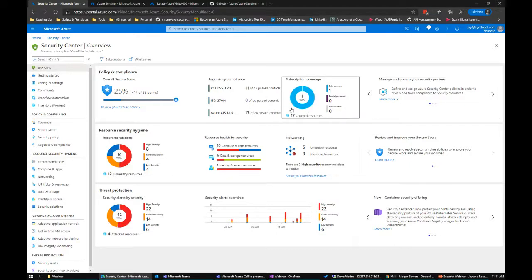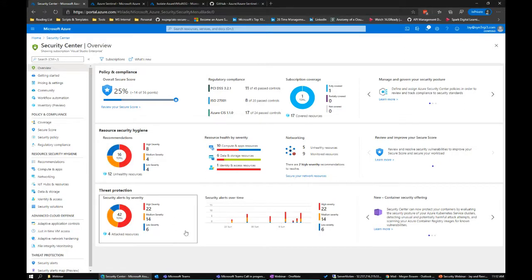Now, in terms of the infrastructure alerts and the attacks that have happened in the infrastructure, there's a couple of things that we're going to look at. The first one here is Security Center. When you've got the standard version, we talked earlier a little bit about these: policy compliance and your resource security hygiene. I think of these as more proactive. These are looking into, okay, am I meeting security controls? Am I following security best practices? Do I have any gaps in my security? What vulnerabilities are actually present?